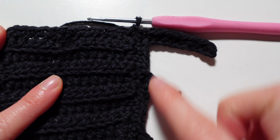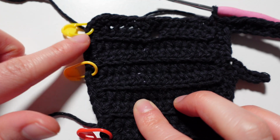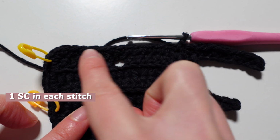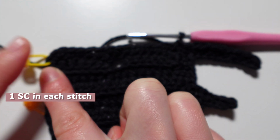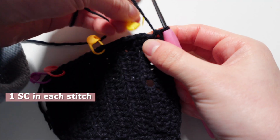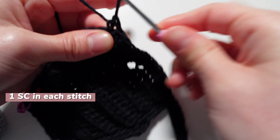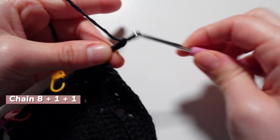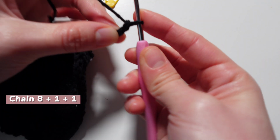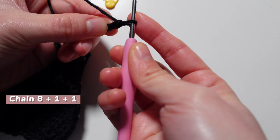For the other side, place stitch markers in the same positions as the first side. Work single crochet stitches along the edge until you reach the first stitch marker. This will be your other long leg, and in this leg we'll add a buttonhole. Remove the marker, work 1 single crochet into that stitch, chain 8, chain 1 for the buttonhole space, and then chain 1 more for the turning stitch. So you should have a total of 10 chains.